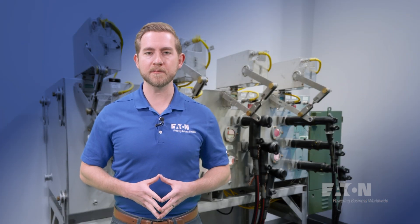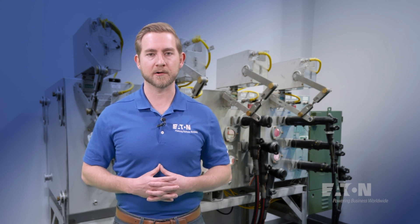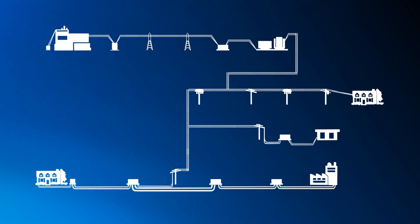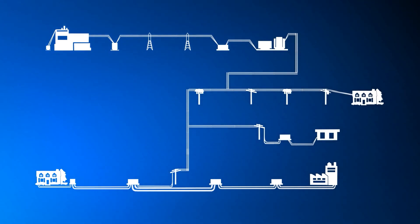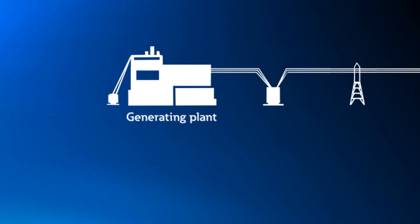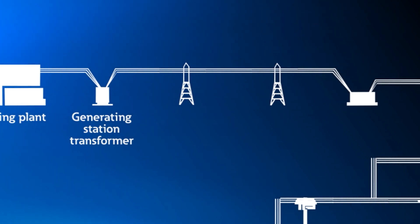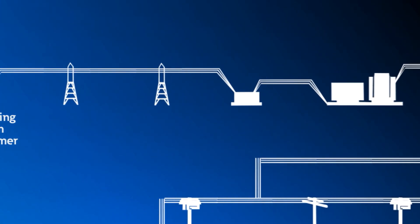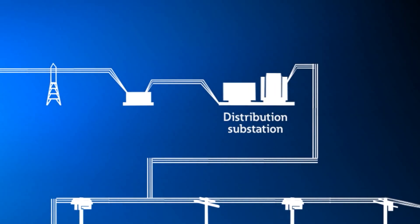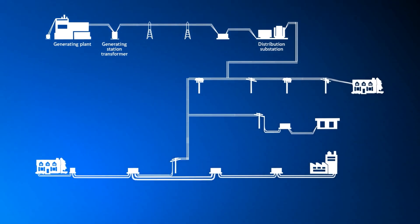Why are cable accessories so important to medium-voltage distribution systems? They might not be the most glamorous part of the utility power grid, but they are critical to ensuring reliable distribution of power. When we consider how power is delivered, we can break the utility grid into several sections. We have the point of generation, where the power is physically created. From there, it is delivered to the transmission and sub-transmission stages, where the voltage is stepped up to voltage levels exceeding 33 kV. This ensures efficient delivery of power across long distances. It then reaches the distribution stage, where the voltage is stepped down from the transmission voltage level to a voltage level suitable to be distributed to the end customer.